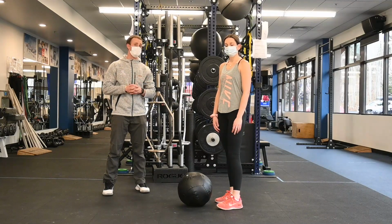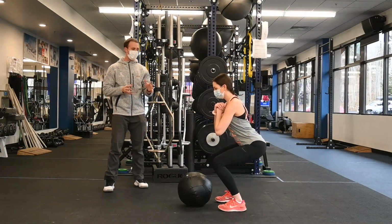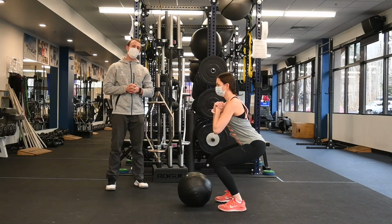So our first exercise is going to be an isometric squat hold. And our athlete, Annika, here, she's going to hold this position for 30 seconds. Really great with her lower body. She's got a braced core, great posture.